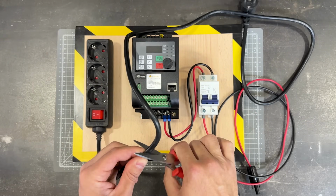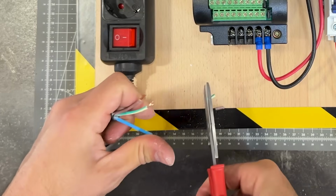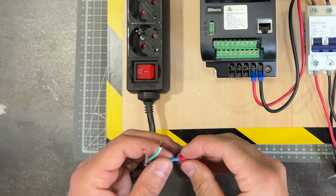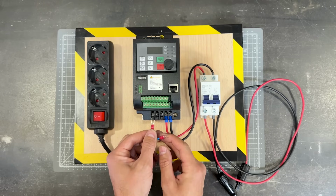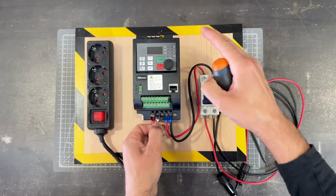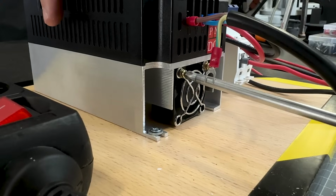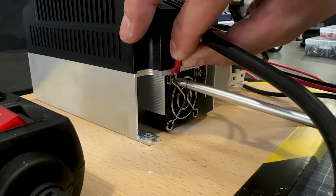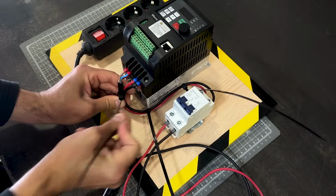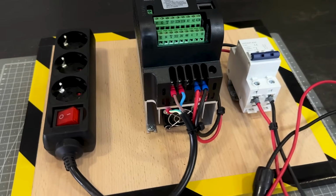Now we cut the power strip cable here. We strip the cables. Put on these electrical terminals. And connect them to the AC output of the frequency inverter. The ground cable will be connected here. Our electrical panel is now finished.